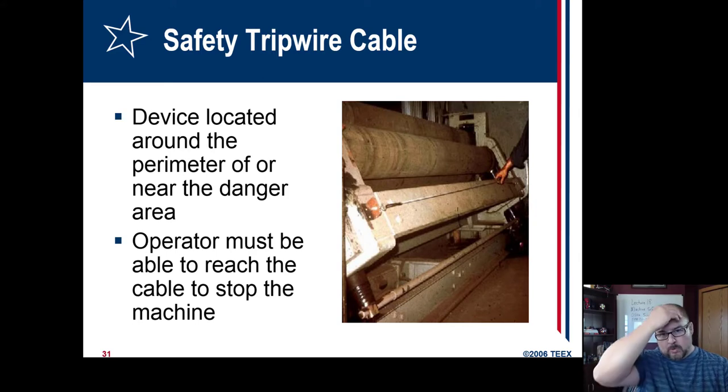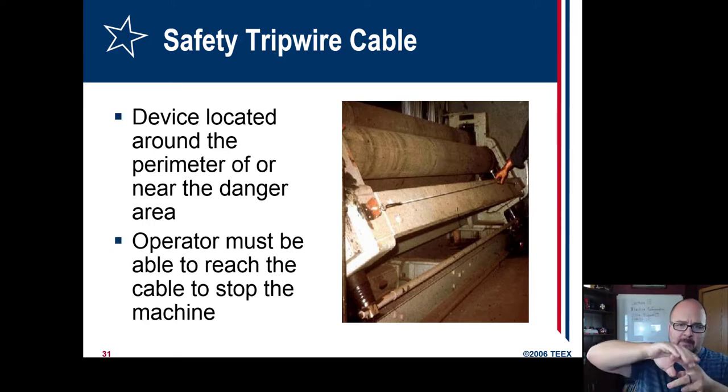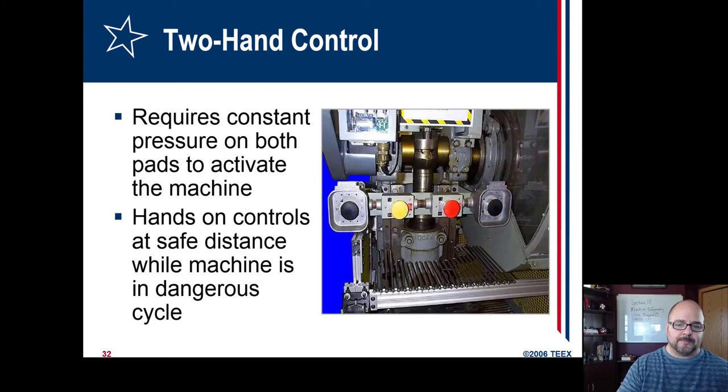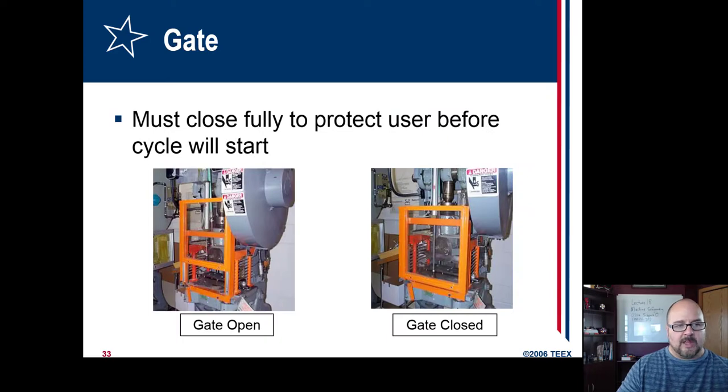Here's a trip wire. This looks like a bending machine — you put the metal feed in and it bends and rotates it, so you could take a straight sheet of metal and turn it into a metal drum. The operator can grab onto it and it's a kill switch. Here's a two-handed actuator — the idea is if the operator is using both hands to run the machine, there are no hands to put into the machine. But sometimes they'll tie something around one of them, so now they've got electronics that sense it has to be depressed and released before it can be depressed again, defeating what they've done.